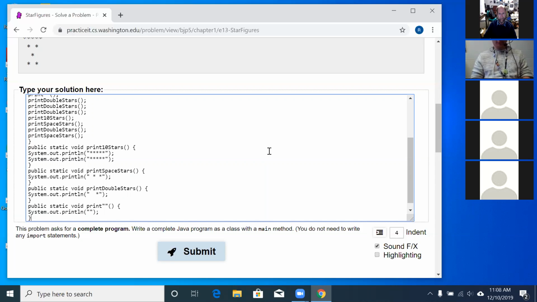We haven't really covered method parameters and arguments yet, but the quotes, the empty string, is what you want to pass into the method. That's called a parameter or an argument. It's kind of interchangeable. So remember, normally when you call print line, you do system.out.println, left paren, left quote, your string, right quote, right paren, semicolon.